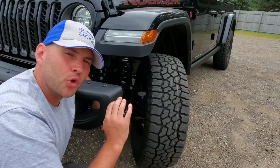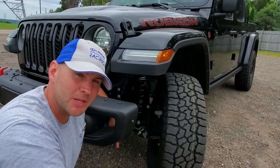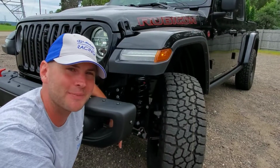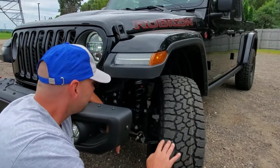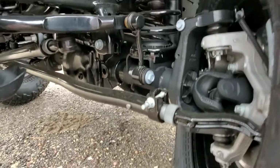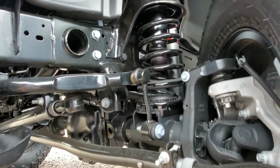So if you are new to Jeep, if you've never driven a Jeep and you're in the market for a mid-sized truck, you have to know going into it, it's a rough ride. That's part of the game, that's part of the gig, and it's fun, but it is a rough ride. Guys, that is because it has a solid axle front and rear, right? So you're not gonna have different arms or independent suspensions like some of the other competition.